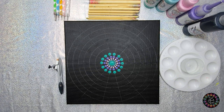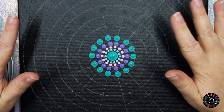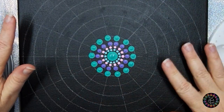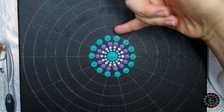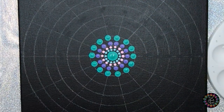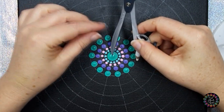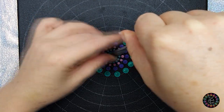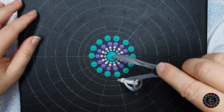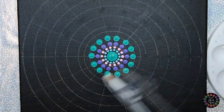My name is Zelda from the Faerie realm and today I'm going to show you how to do circles. So the first thing we're going to need is to have a circle to work on. Now with the guidelines we already drew, I actually want my circle to start a little bit closer to my previous dots. So I'm going to take my drawing compass, and because I'm going to do a top dot on my center dot at a later point, I'm not worried about sticking this down in there. But you definitely need a guideline that you can make your dots on to create your circle.